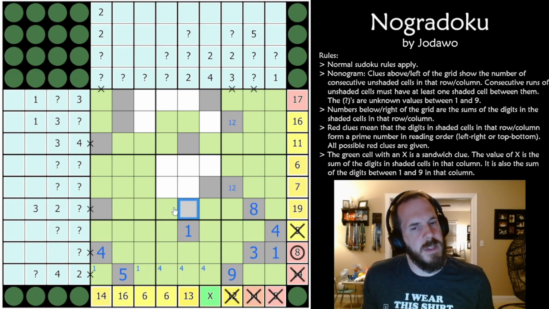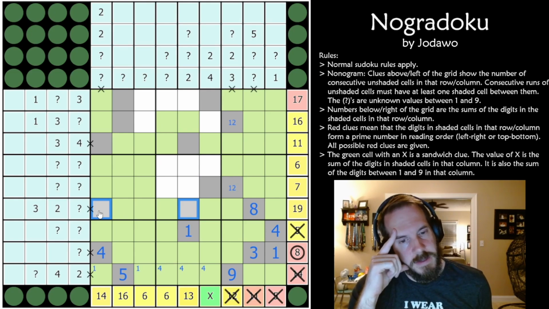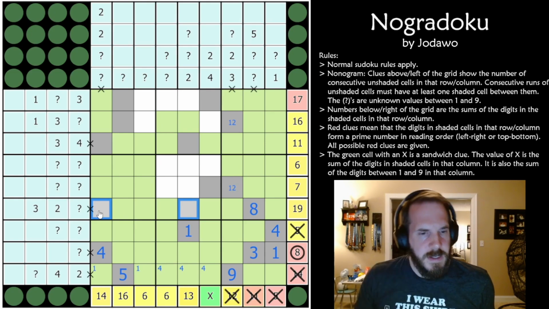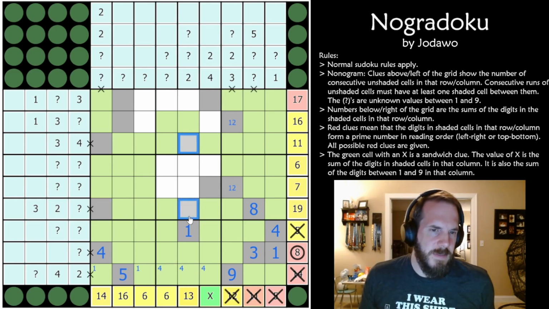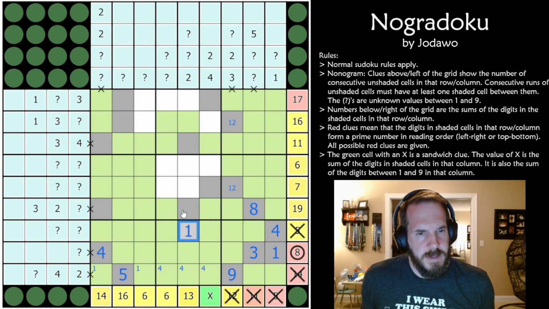So these sum to 11. They could be 2, 9, 4, 7, or 5, 6. These sum to 12, but that could be any combination. And again, they could have more than that.